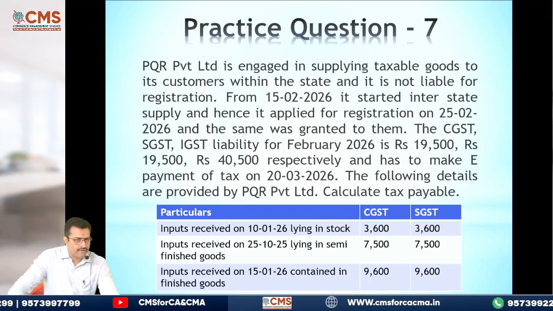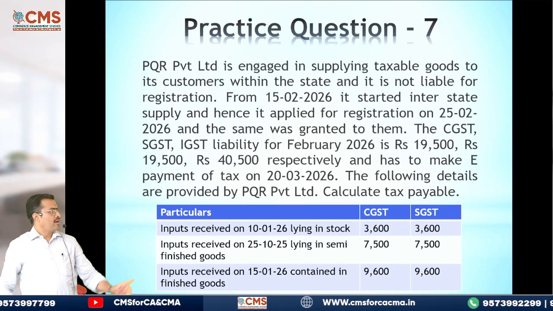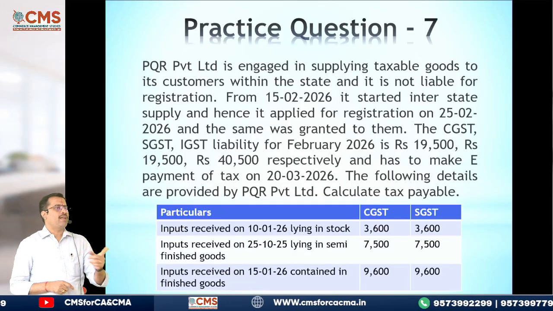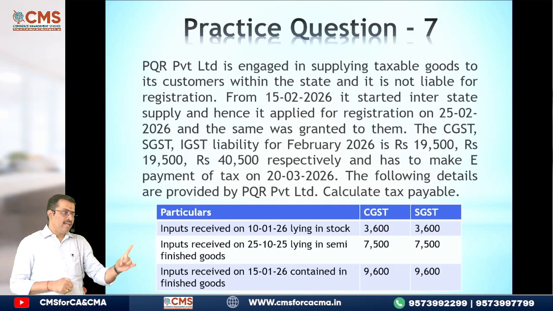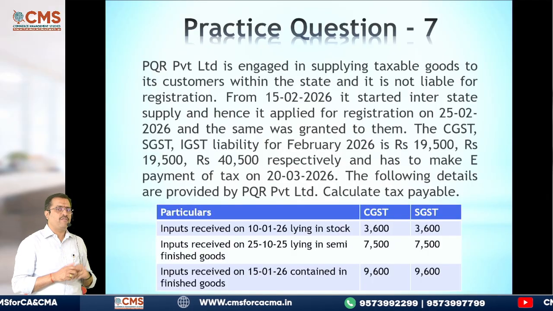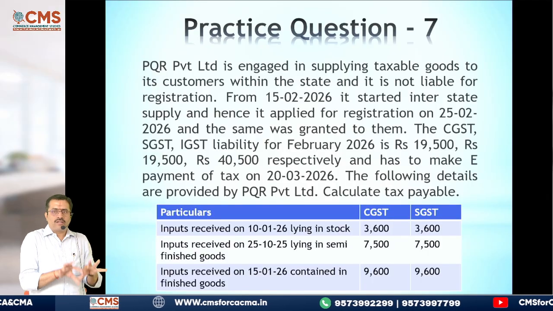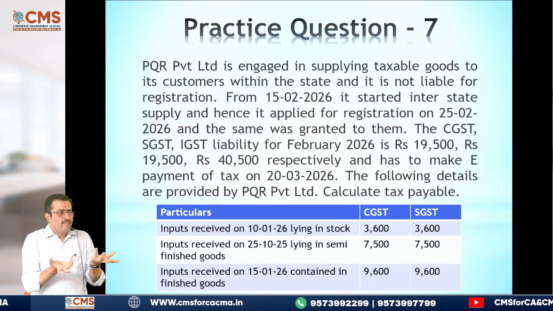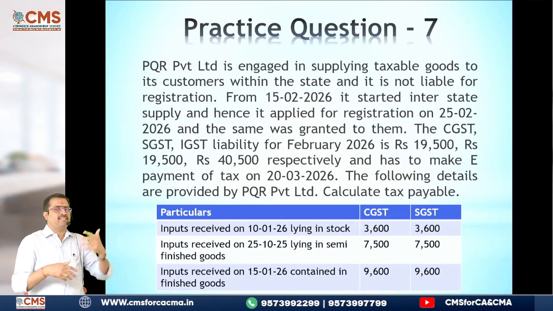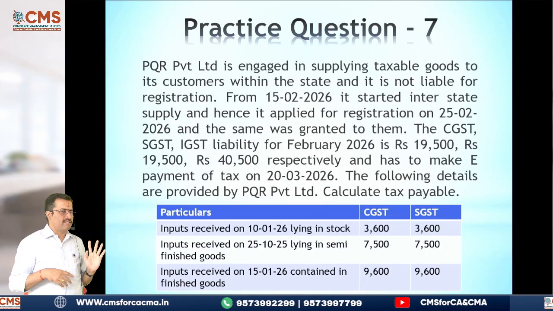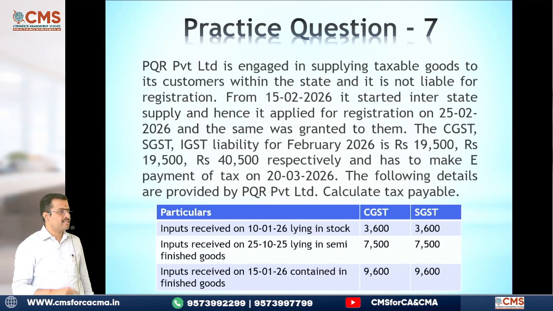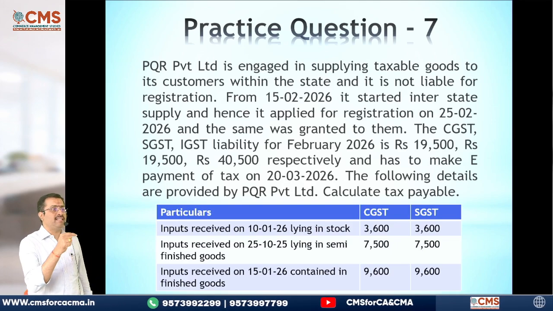So how to take it? Now how to take here? Inputs are actually CGST and SGST only. But for output liability you have CGST, SGST. What did I tell in the beginning of the input tax credit? First, CGST input must be used to pay CGST output. Then SGST must be used to pay SGST. Then the balance of CGST and SGST you can use to pay IGST. Clear? Now, did you write less input tax credit? Yes. First, below that write down CGST.